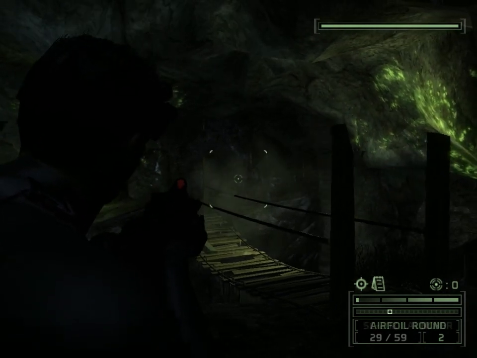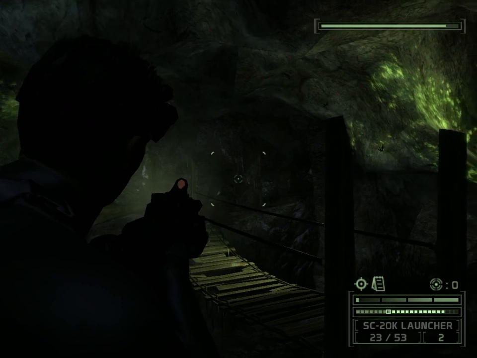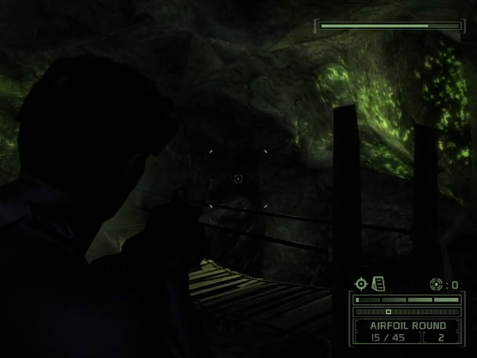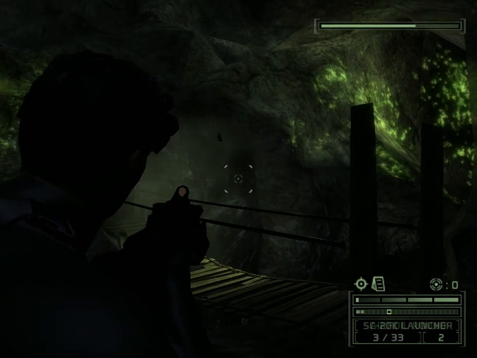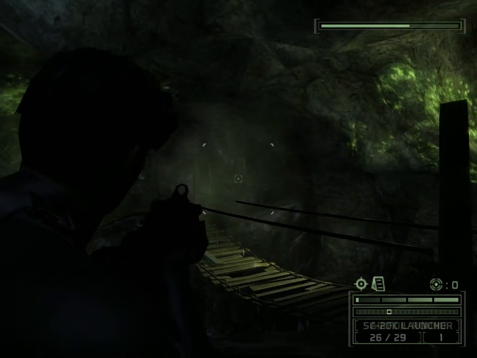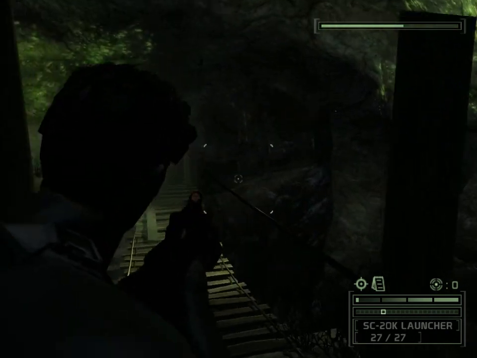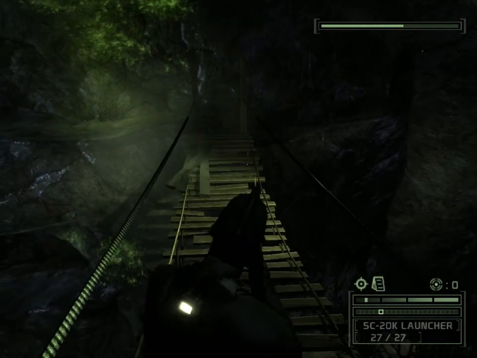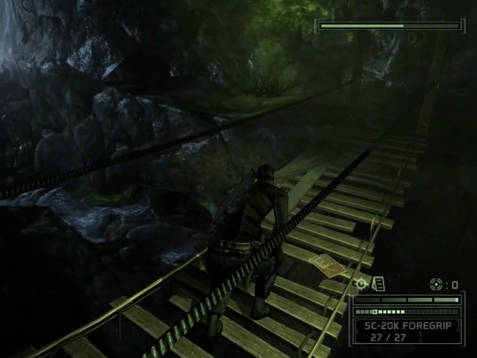Oh, they switched the buttons up on this one. What is going on? Come on, come on. Take a reload. Oh, I'm wasting everything. Gotcha! Cool. We're gonna make an advancement on this last guy real quick here. What's that? Foregrip? Whoa. Plot development. Who's making that gunfire?